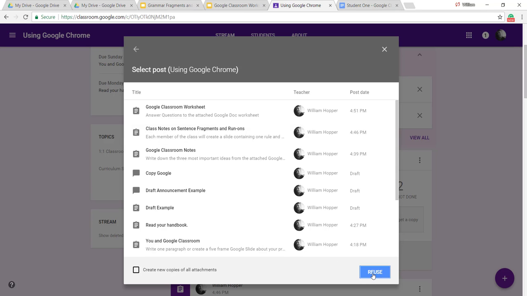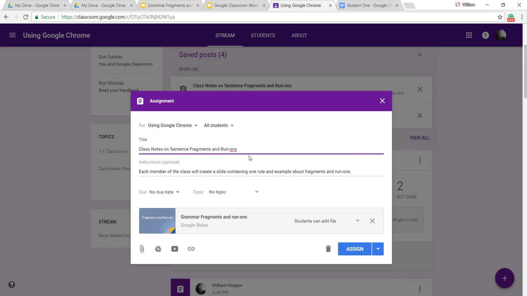We can reuse this. With the reuse option, we have all the same features and functions we have with editing, with the additional ability to change how we want it sent out.